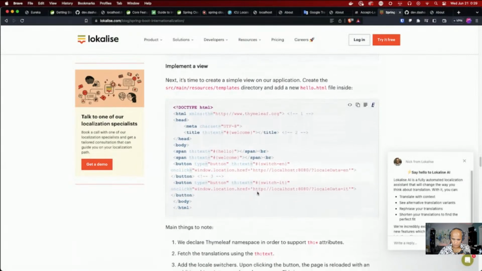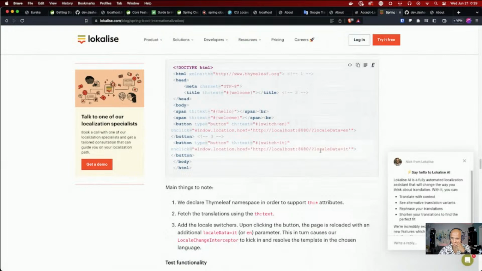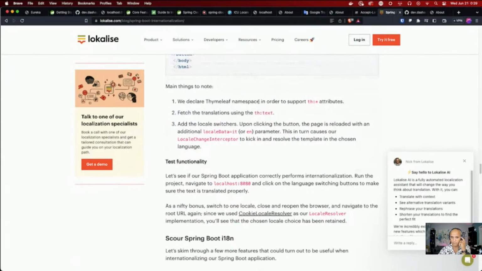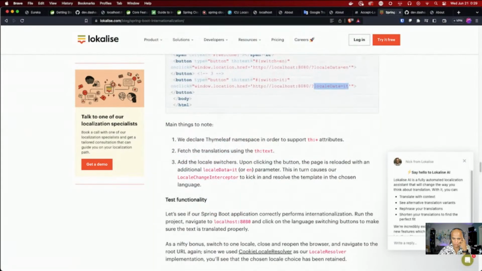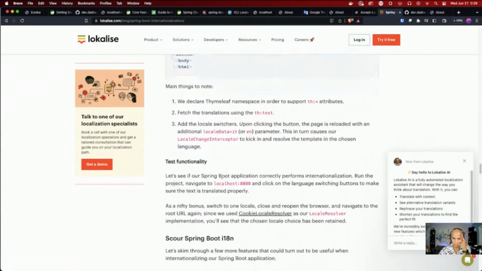Switch language. Okay, main things to note, we declare the Thymeleaf namespace. Fetch the translations using th:text, right? That's just here. Okay. And it's getting those just from regular properties. Add the locale switchers upon clicking the button. Test.